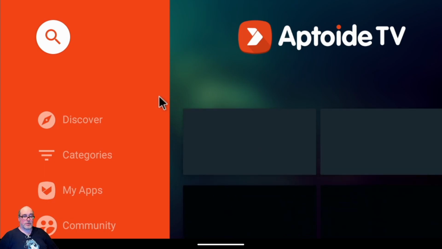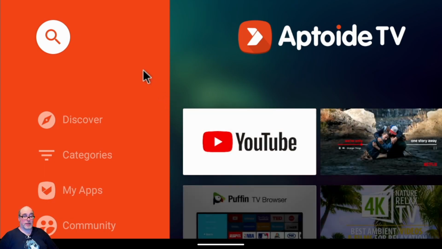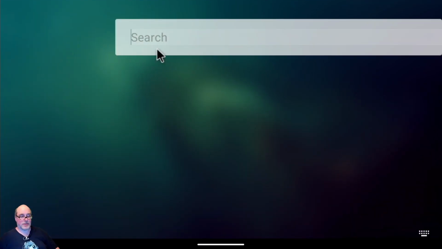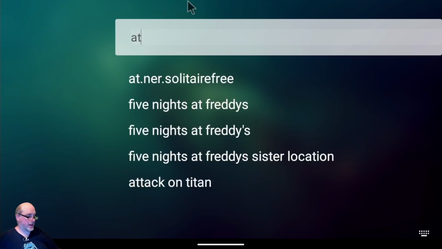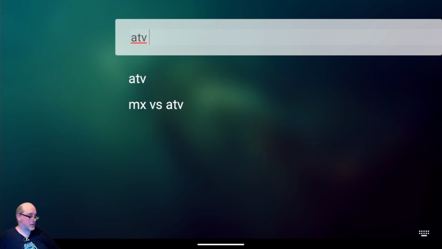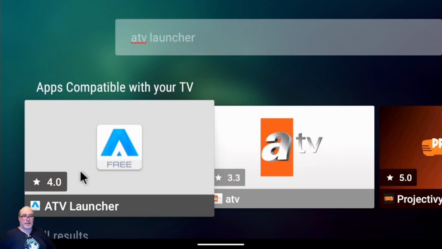And from here, we're going to look for a launcher to replace the EVA launcher as our main primary launcher. So we're going to click here, and we're going to search for ATV Launcher. An ATV Launcher, this first one here, is the one that we're going to be installing. So we'll click on that.